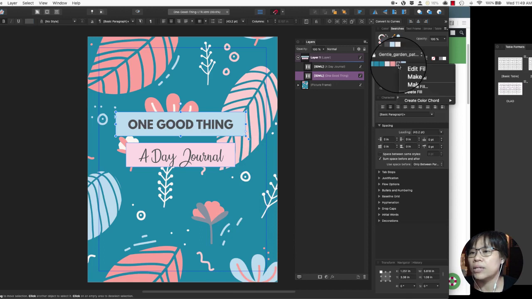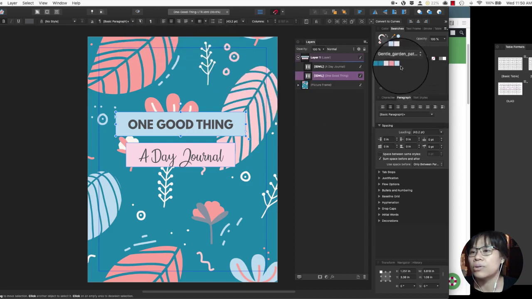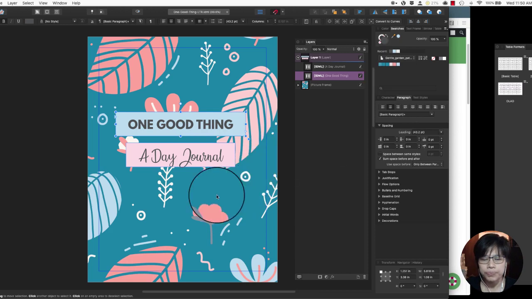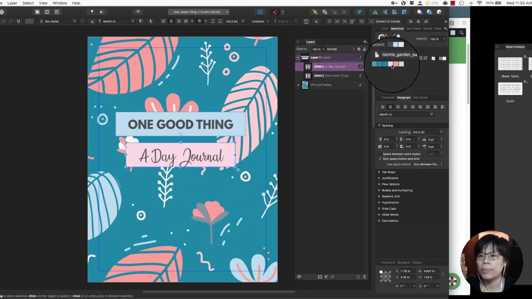So let me see if I can delete this color. Okay, there we go. So now I've got it over there, the light blue that I wanted, because somehow or another it just did not grab that. I guess if I chose more than 5 colors, it would have given me more options to save in the swatches. So I want to do the same thing to that background here. I don't want it to be pink.